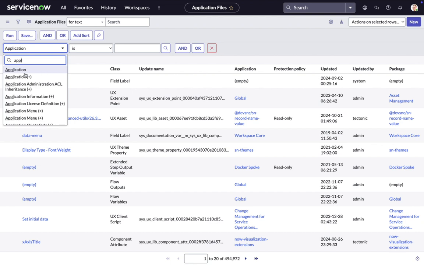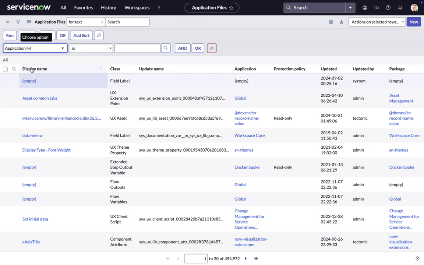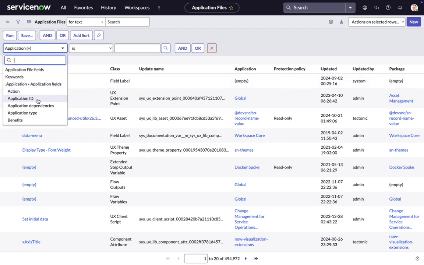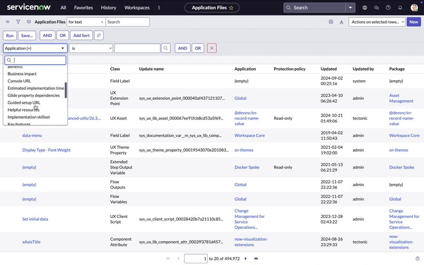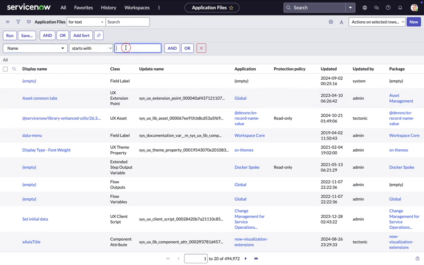So here you see that application plus sign. So we just need that one, and then we just need application name. We start with, let's say, catalog.